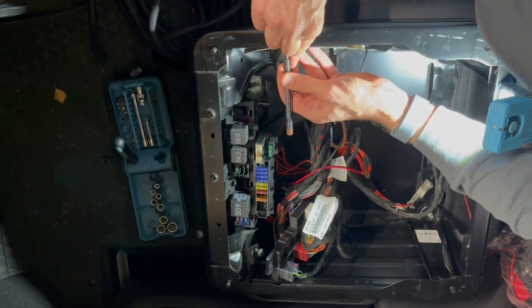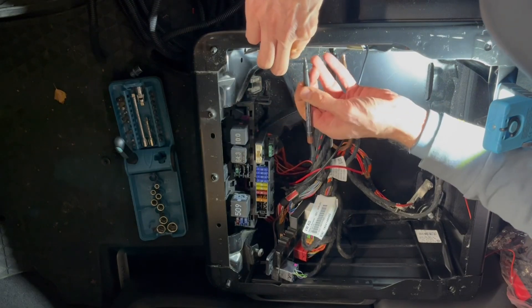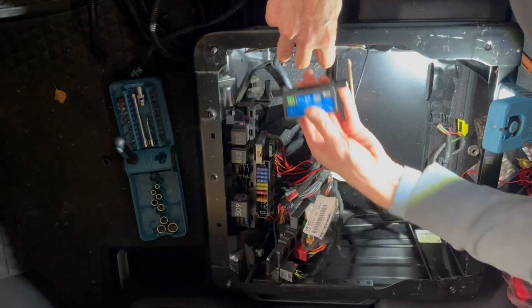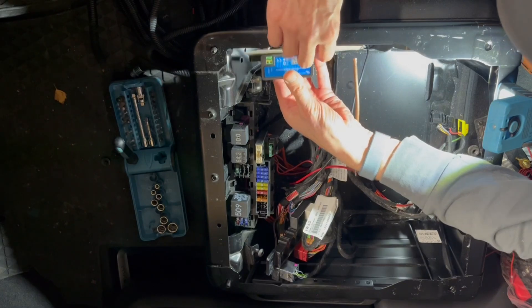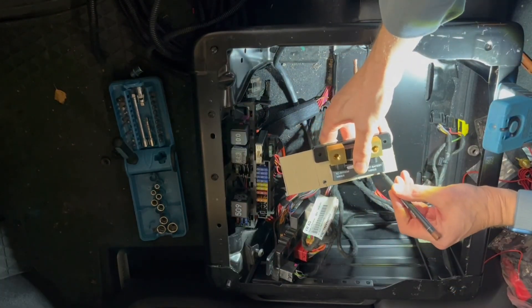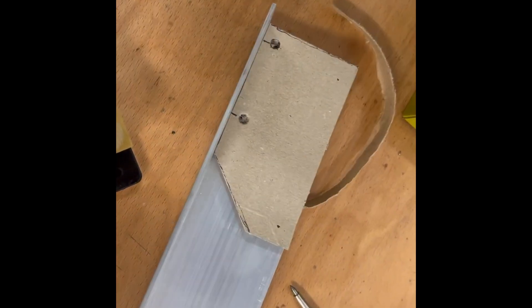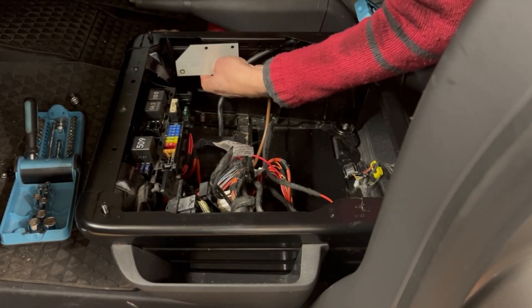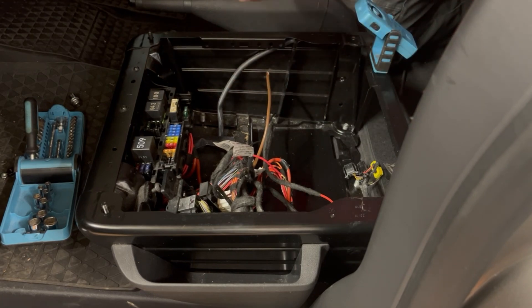Here I'm doing a classic cardboard template to attach the shunt to the seat. It gives me the opportunity to lay out the holes and test-fit where I want the shunt to be. Once it's right, I can transfer it to metal. I've made my little bracket that's going to fit here with the shunt on top.